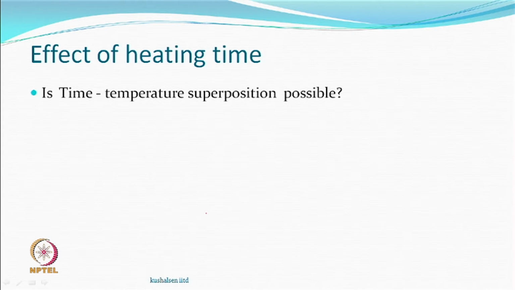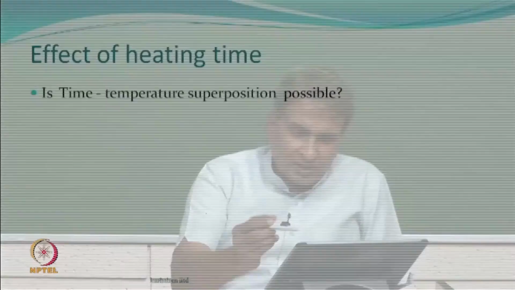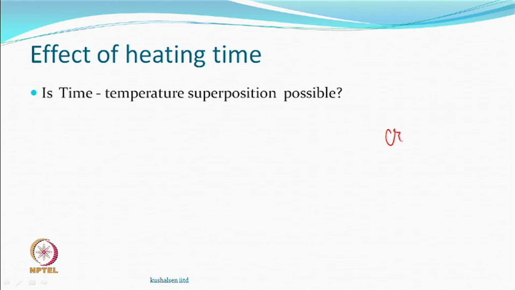Now, this is an interesting question which somebody would always like to know. Time-temperature superposition, what it means in a process environment, is that if I am working at a higher temperature, I can reduce the time, or I can work at a lower temperature and increase the time. So, from that point of view, whether this type of superposition is possible in what we are considering as a textile fiber, right. The textile fiber has crystalline and amorphous regions that we now understand.